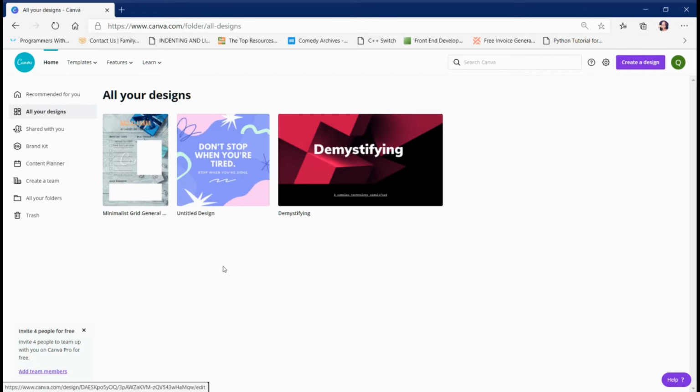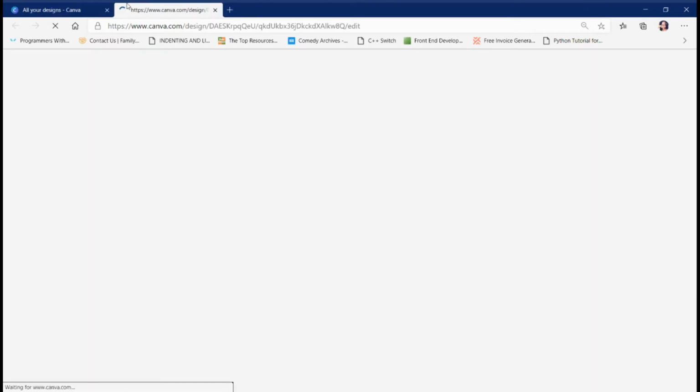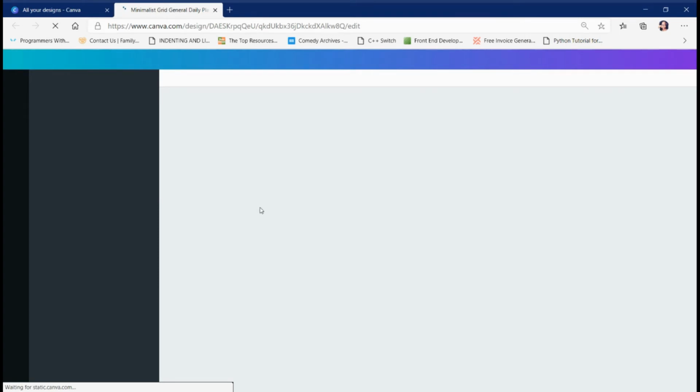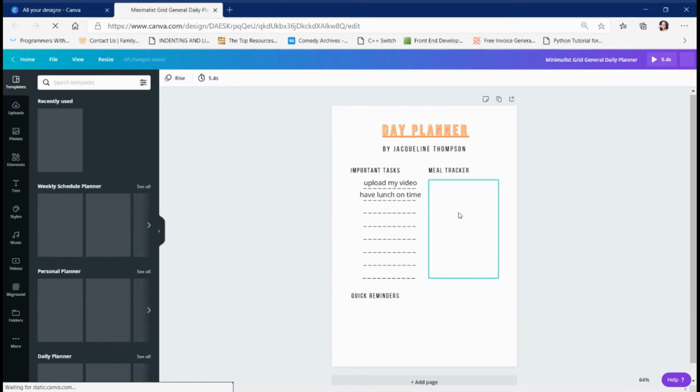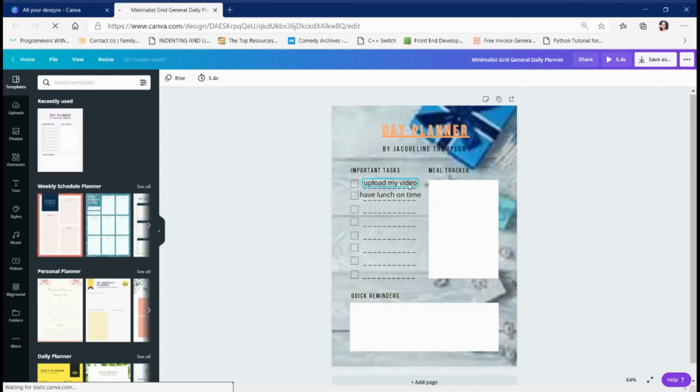And so as you can see, this is something that I've created for you when I was creating this video. So I just click on it, and then it just hops over to another tab, and you can just view it. And afterwards, as you can see, I was trying to do a tutorial on how to actually put some text here and how to put a background image. So I have my uploads here. I just don't want to show you what I have uploaded here, but I have my uploads here.